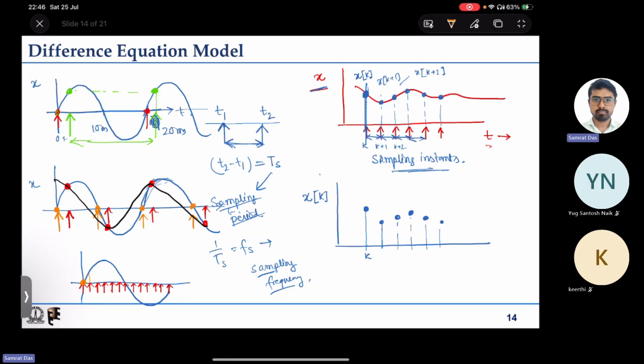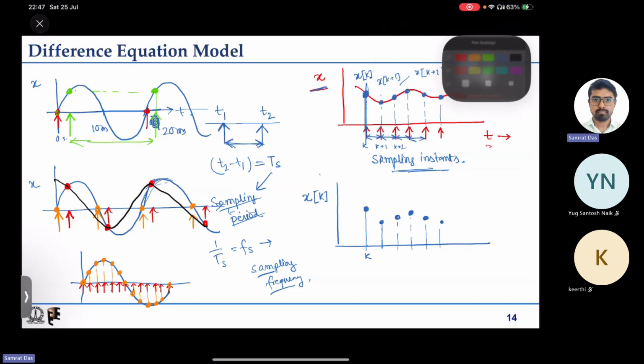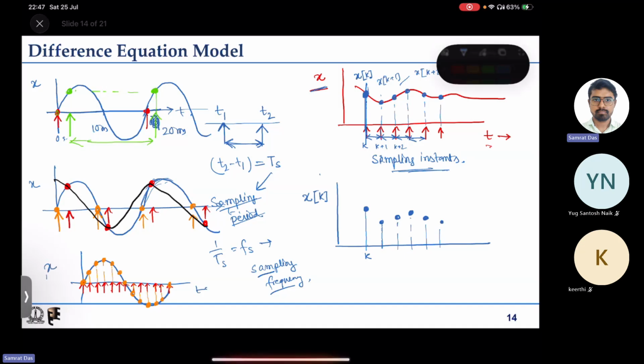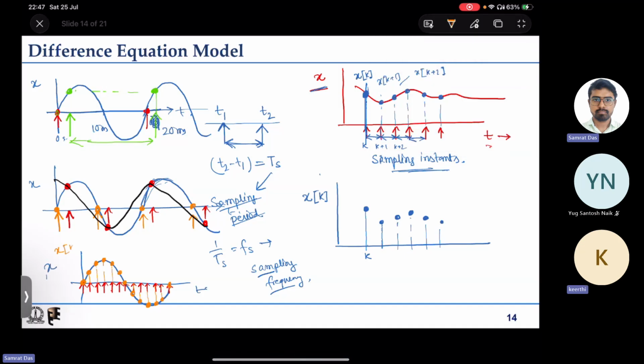So the first one, this is this. Second one, this is the sample and hold value. This is this value here. This is this value here. For this instant, this is this value. Then again we have this value. Then we have the zero instant. For this instant we have this value, this instant this value. Here it is this, here it is this, and again here it is this. So the orange one is the discretized representation of the same signal. So the blue one is the continuous time signal, and the orange one is the discrete time representation.